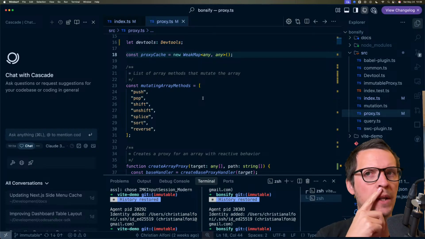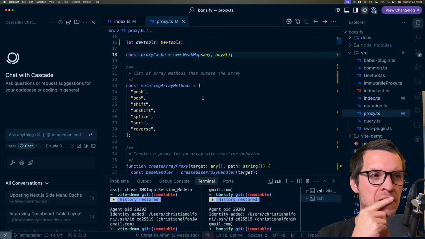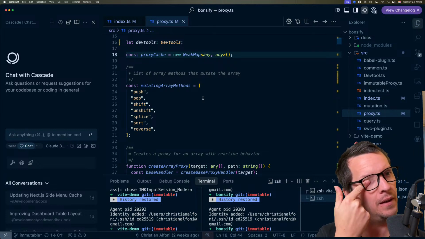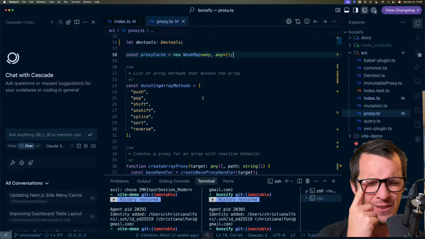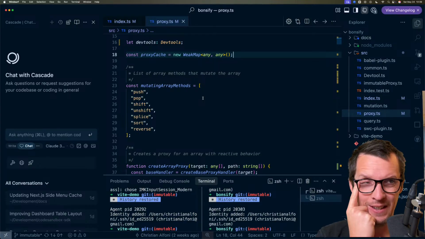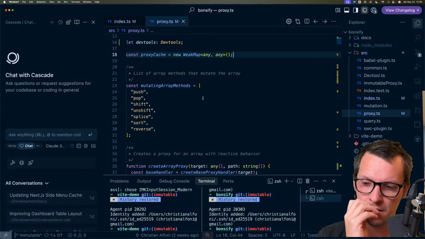Or can we? No, wait a minute. Yeah, we can do that. Sorry. We can decide whether you want to protect your state from React or not with just a configuration, as opposed to using actions or not.